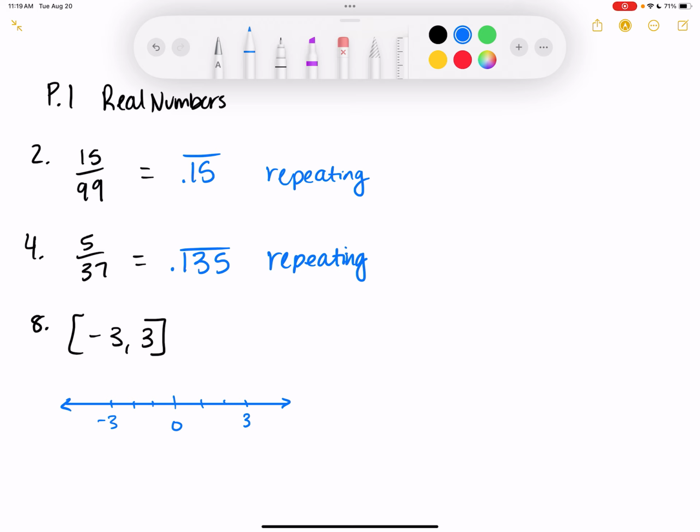So if it's from -3 to 3, how am I graphing this on the number line? By doing a bracket at -3, then I'm at 3, and then a solid line all over here. Yep, so we have a bracket here and a bracket here and the line in the middle. And if you want to use a different color so it's easier to see, that's fine. Just make sure I can tell clearly where you have it.